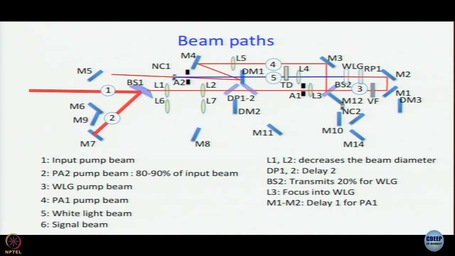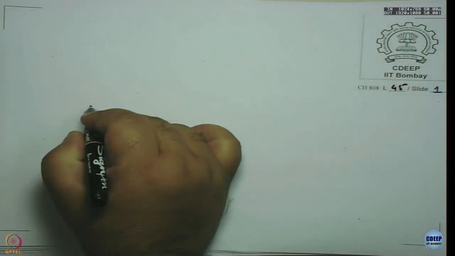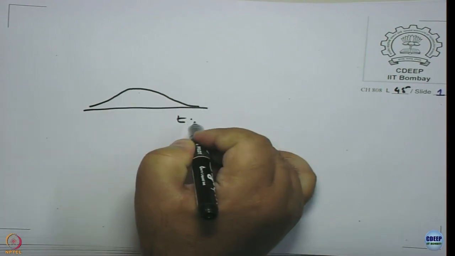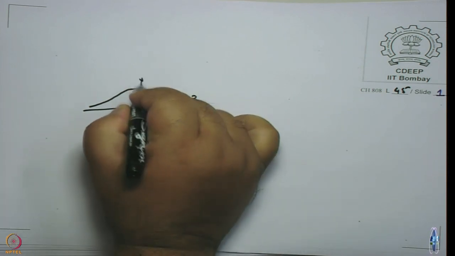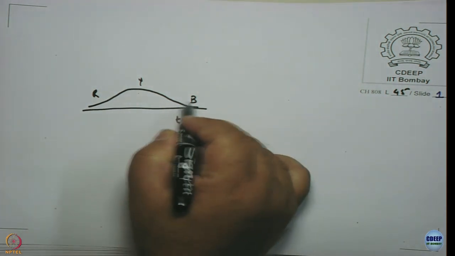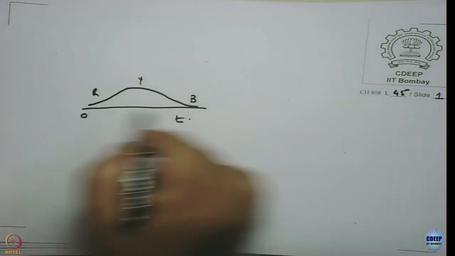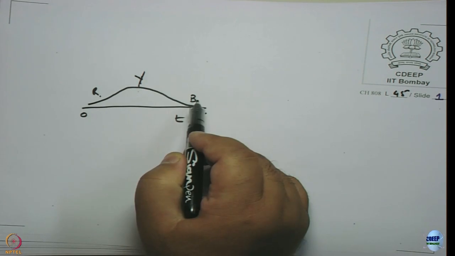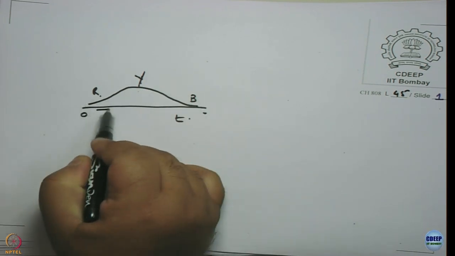And here the good thing that can happen if you bring in chirp is, what are you trying to do? What is the ultimate goal? To amplify one color, one central wavelength. So if you want to do that there are several ways in which you can do it. One is keep on changing the tilt of NC1 because that is where the amplification will take place, but it will also help if red light comes first, blue light comes later or the other way around. Then what you can do is you can also have a control in time because after all don't forget that this light that is coming in in this direction in path 4, the pump for optical parametric amplification for the preamplifier, what kind of light is this? It is a pulse light. So if you have a chirp pulse over 2 picosecond or 3 picosecond and you have this 50 femtosecond pulse going in. This is the 50 femtosecond pulse, x axis is time of course. So what I am trying to say is this, this is your white light in time. Let us say this is blue, this is yellow, this is red. In early time it is more blue, actually it is the other way around, this is early time maybe this is 0. Early time it is red, intermediate time it is predominantly yellow, later time it is predominantly blue.